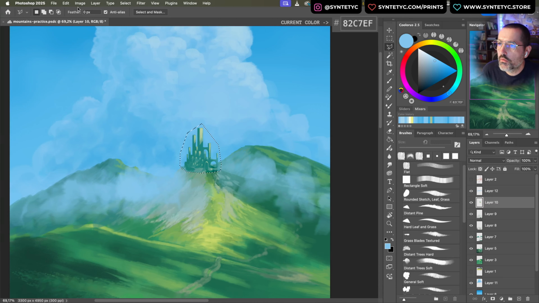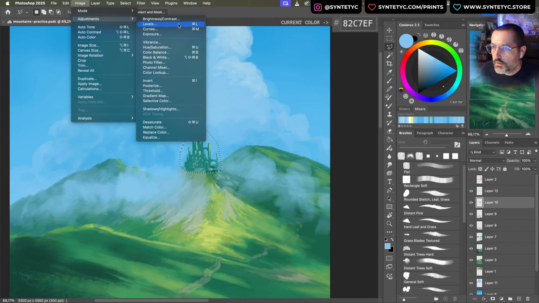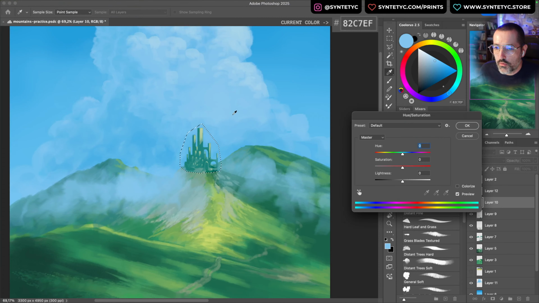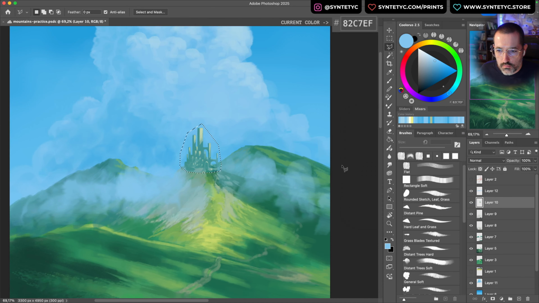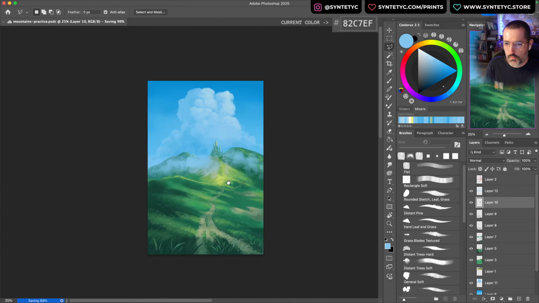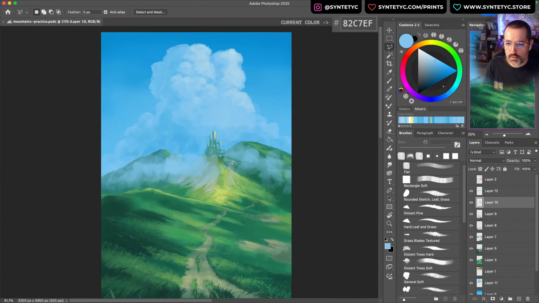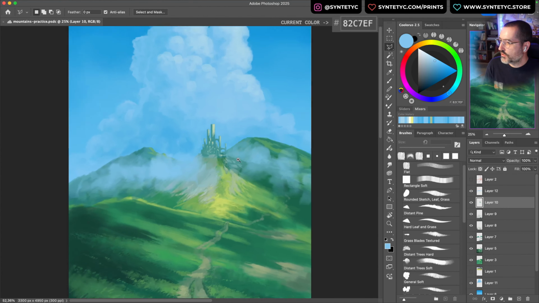And I'm going to touch a bit the hue and saturation. Just a bit. Yes, and more light because it's very far. Yes, now it's contrasted, but not too much contrasted.